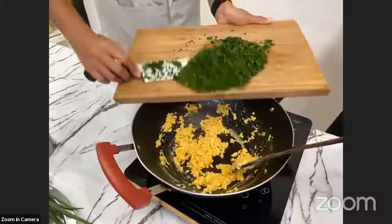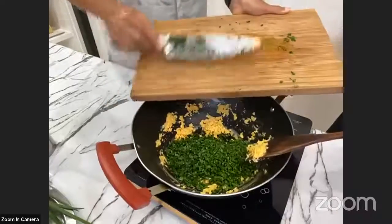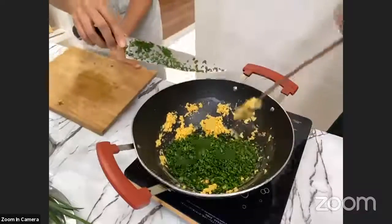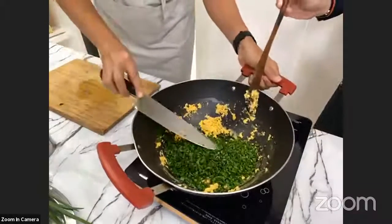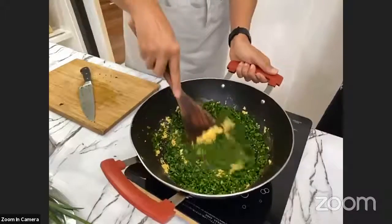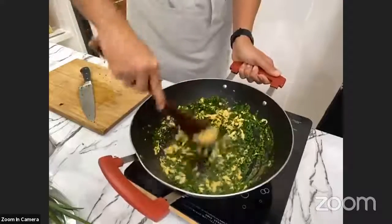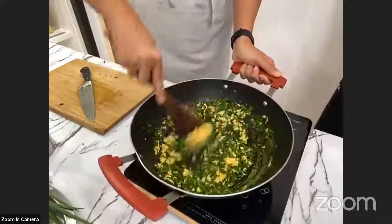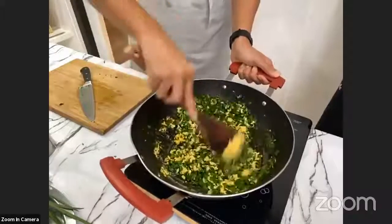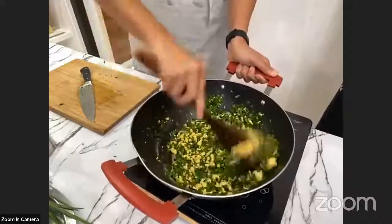While your chives go in, my heat is off already. If you want to cook your chives a little bit, you can, but I don't usually cook them because they will wilt from the latent heat of the pan. Just mix it all up. They're definitely much greener now. If you cook them, they go all brown and mushy. So this retains the color.